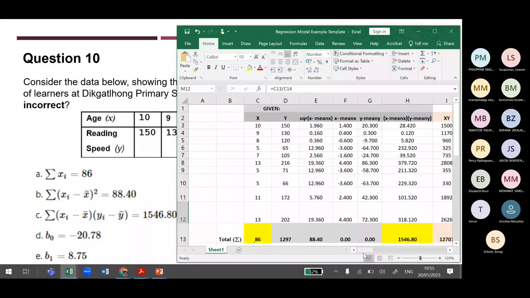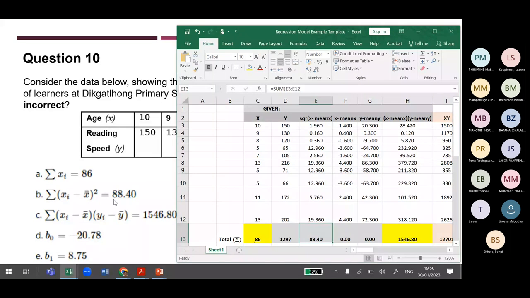If you look at the top, it says the square of your X observation minus the mean of X. That is the same as what I am saying here: the square of your x observation minus the mean of x. The total will be the summation of your x minus the mean x squared, right? That is what it does. So the answer is 8840. So the answer is there.